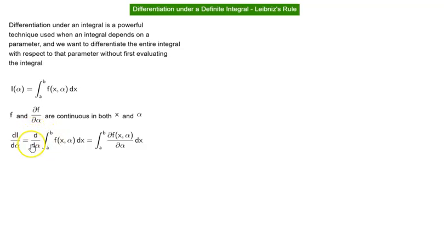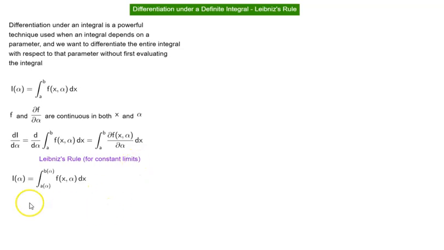So here we have differentiation and we have an integral. Now, instead of trying to solve this, what we do is we take the differentiation, more specifically a partial differentiation with respect to alpha, under the integral. And by the way, here you will notice that a and b are independent of x and alpha. So that's why this particular one is called Leibniz rule for constant limits.